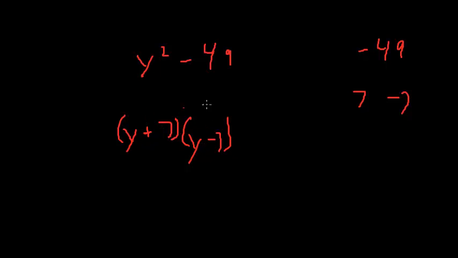This here is the product of a sum and difference, and we looked at in our last chapter how to multiply a sum and difference to get this binomial. Now we're just going backwards. We're factoring that product and getting back that sum and difference. So for a difference of two squares, our answer should always be a sum and difference. And our terms within them should be the square root of the first term and the square root of the second term, where the second term is negative, and so each term in my binomials has a different sign.